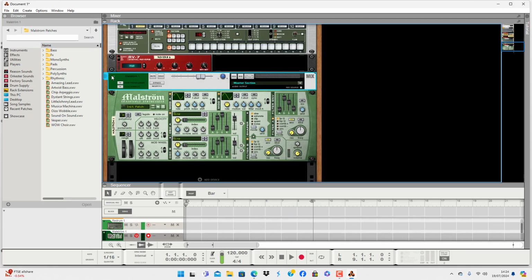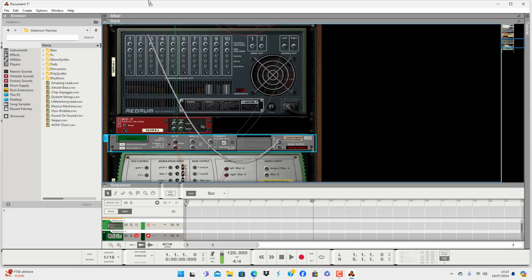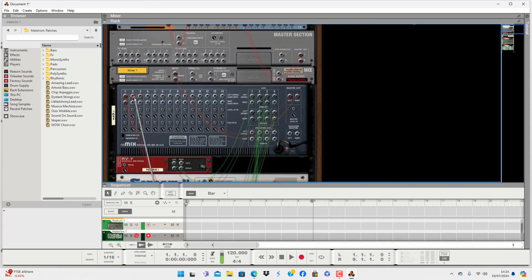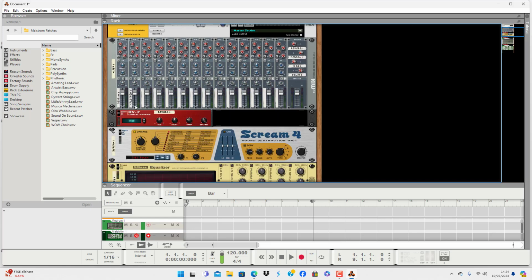See? And this is the part you attach to your mixing desk, which you go to direct out and put it to the input of the mixer, like that. Tab again, there it is in the second channel.